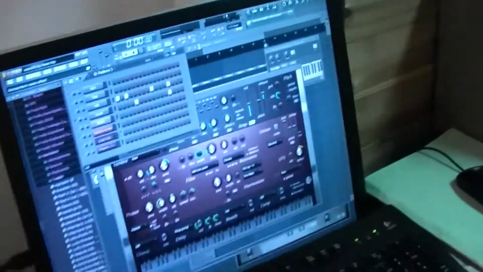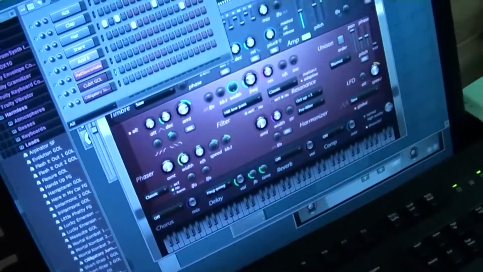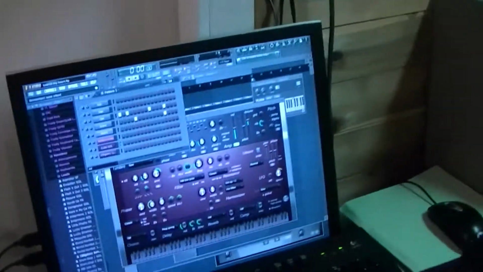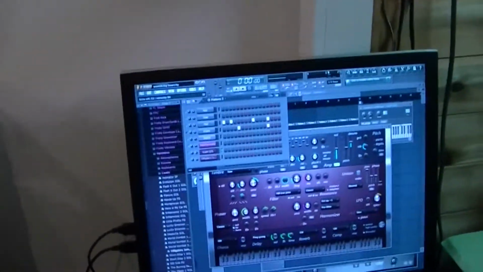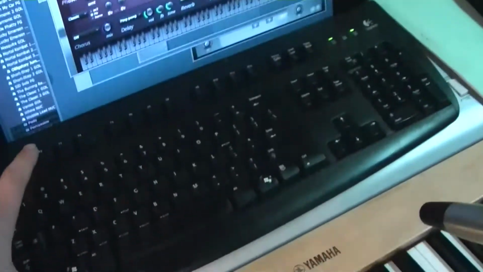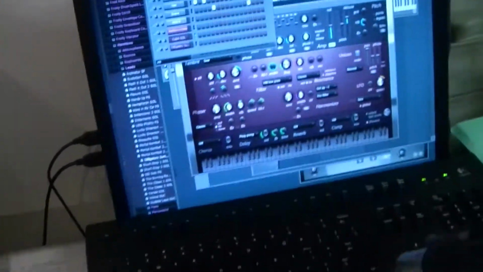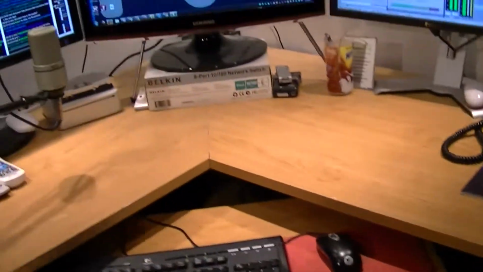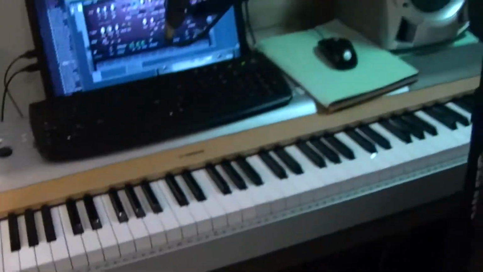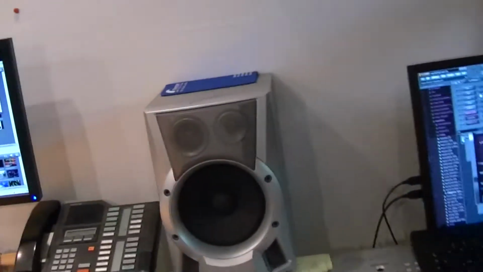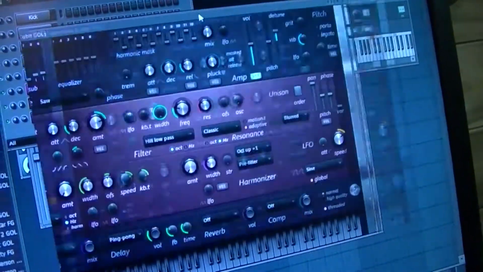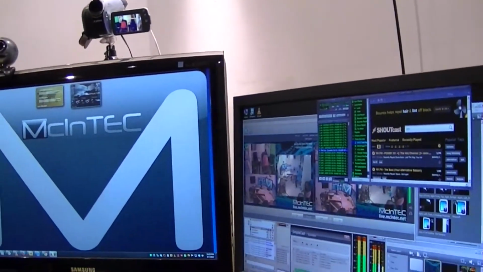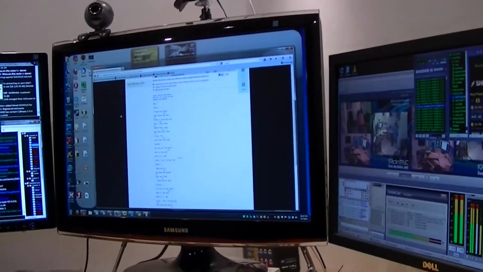Now, this monitor has a built-in powered USB hub, with the power that powers the monitor, and I just have that hooked to its own USB extension that goes back to the computer here. What I basically have is the keyboard piano here and the mixer plugged into the back ports on this monitor, and then I have the mouse and keyboard here hooked into the side there, and this controls the same computer on the left, because I'm either going to be here at the main station, or I'm going to be over here at this console. So I've got two keyboards and two mice. I can come over here and do all my stuff here, and I can also go over there, and then I can bring up stuff if I want, move the screen around.